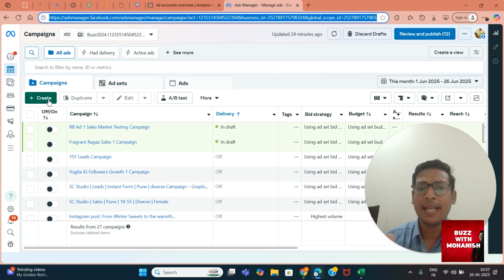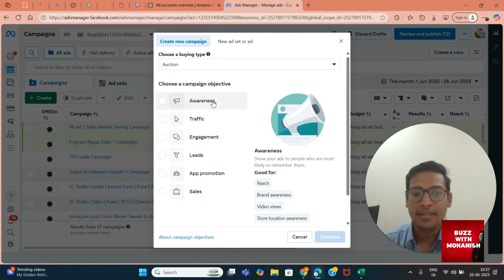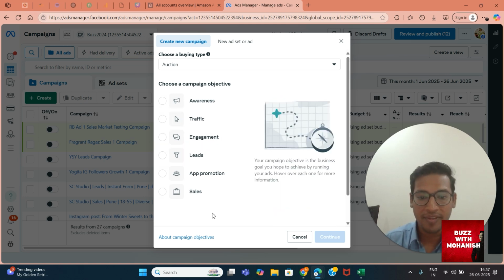When you're running any kind of campaign, you first have to select what the campaign is, so you need to define your purpose. Let's say we create a campaign and I get these kinds of options from Facebook. There is no other option where I can manually create an entire campaign. This is possible in Google, and I'm going to do another video to give you an overview about Google.